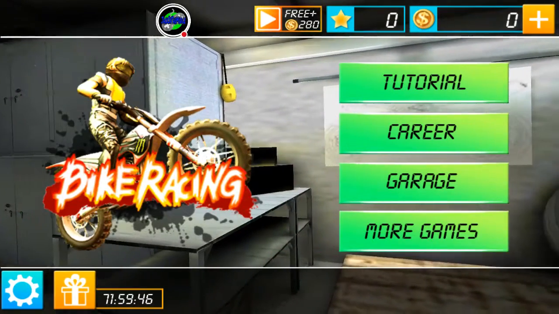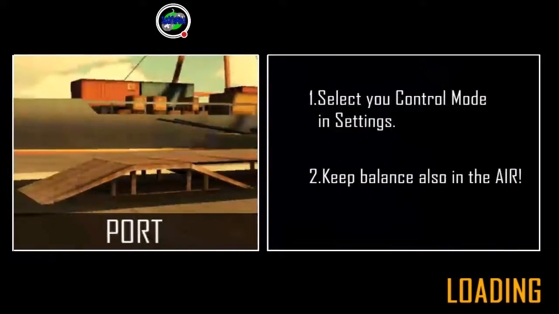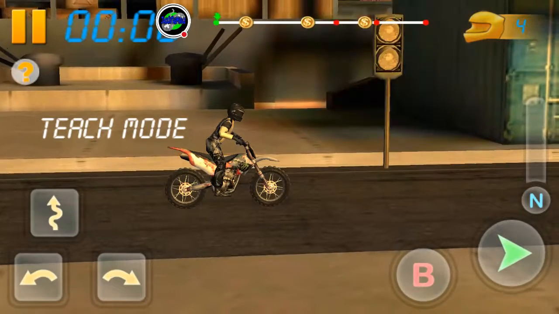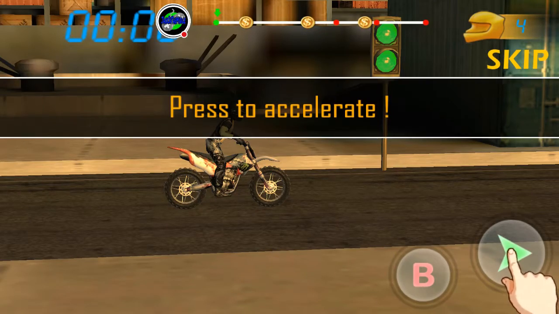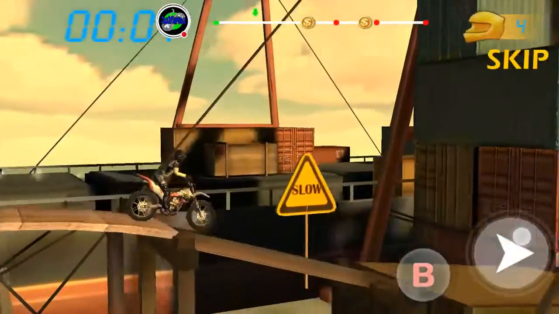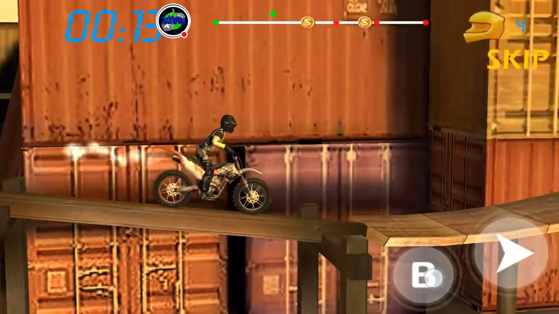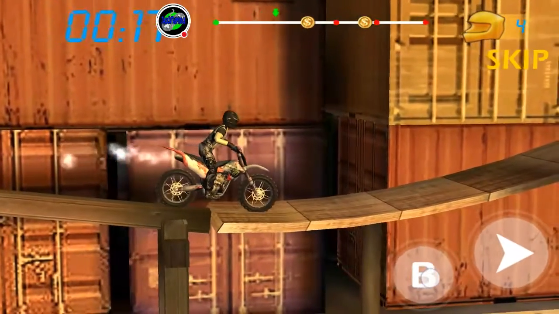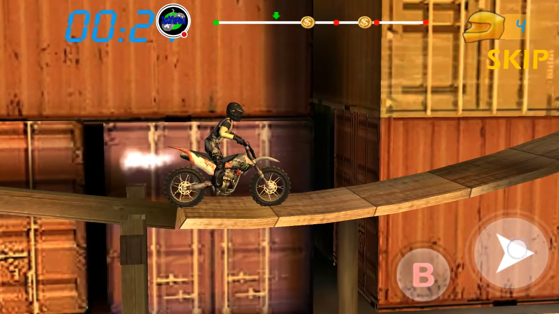All right. Shortcut created. We have tutorial, career, garage. Let's just go ahead and jump right into the tutorial. Select a control mode that you prefer. I think I prefer the buttons. Press accelerate. And that's braking. Press brake. I'm holding the brake. Apparently the brakes don't work too well. Okay, I'm waiting for it to tell me something new. Boom. I guess that's it.